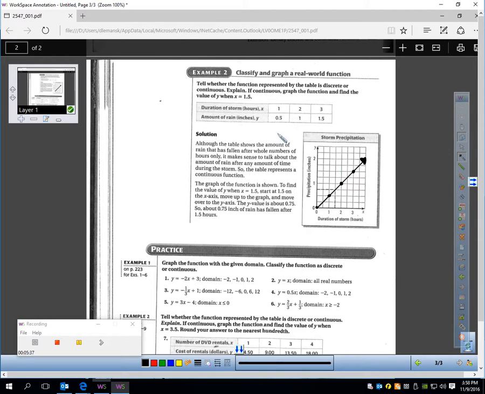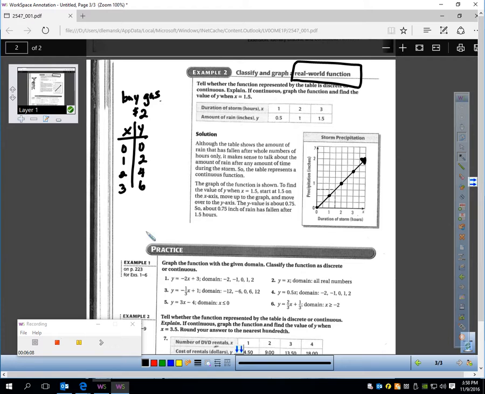Okay? Here would be another simple example, just a real-world situation since we're addressing those. How can you tell? Think about buying gasoline. If you buy gas at, let's say, 7-Eleven, it's probably $2 a gallon right now. Let's think about my table. I could buy no gas and pay no money. I could buy a gallon and pay $2. I could buy 2 gallons and pay $4. I could buy 3 gallons and pay $6.